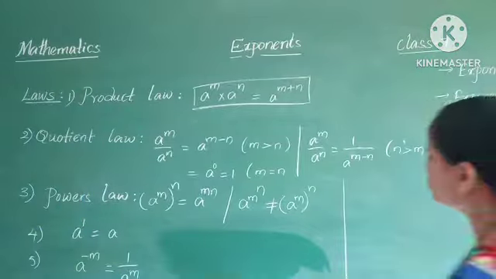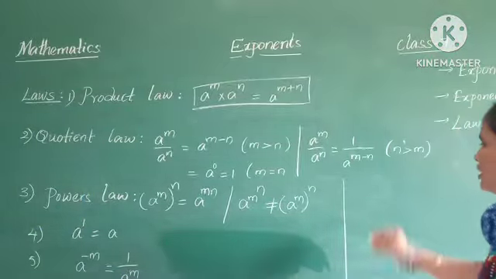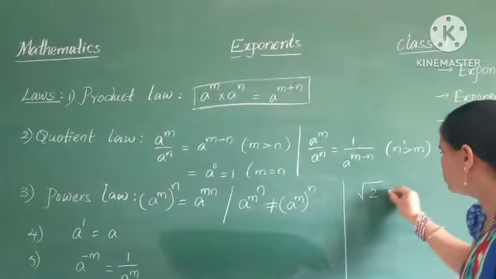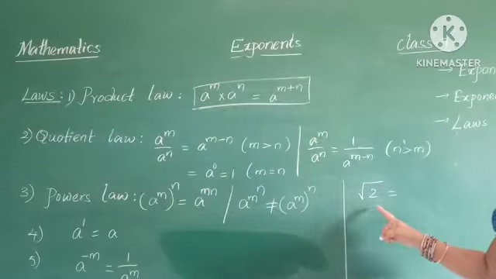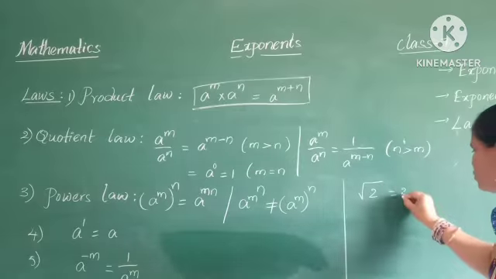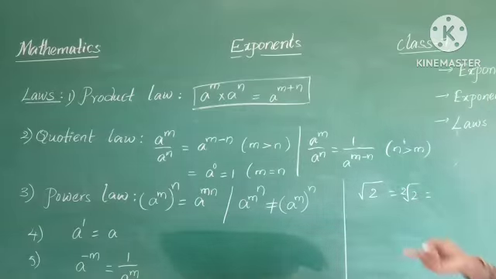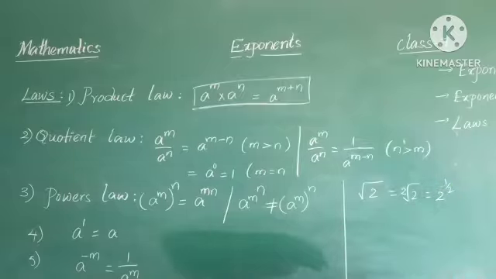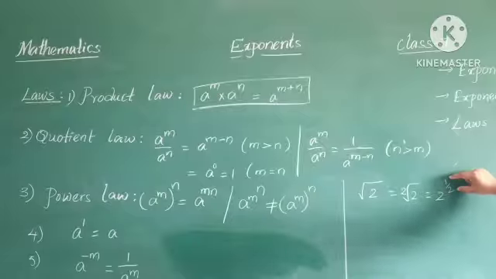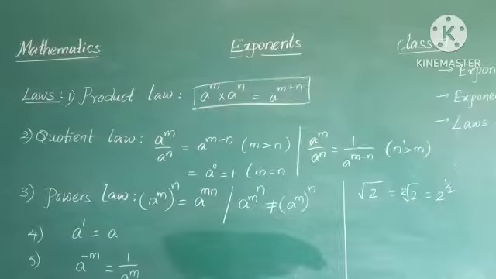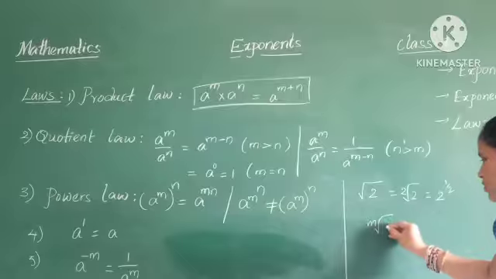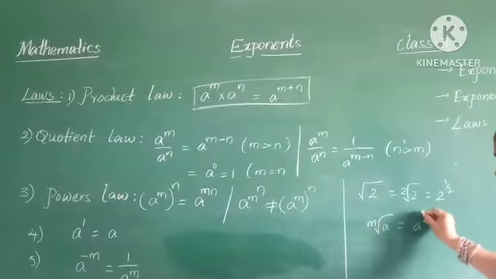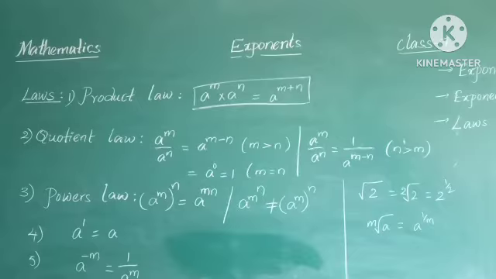Generally we use the square root, cube root. Do you know, children, if it is root 2, what does this mean? It is the square root of 2. How can we write this in exponential form? 2 power 1 by 2. These are the fractional powers of exponents. What is that 1 by 2? 1 by 2 is a fraction. Then this base has fractional powers. Such types of sums, how can we solve them? If it is the nth root of a, it is a power 1 by n.